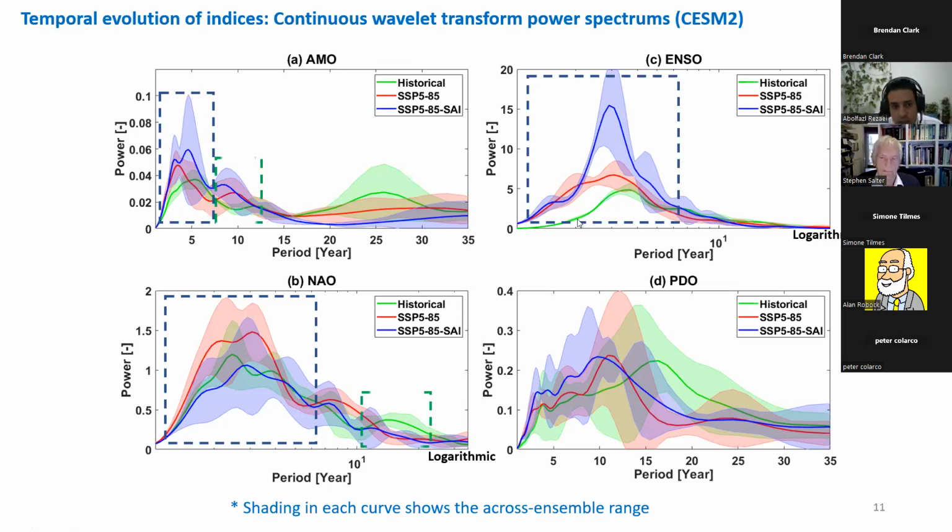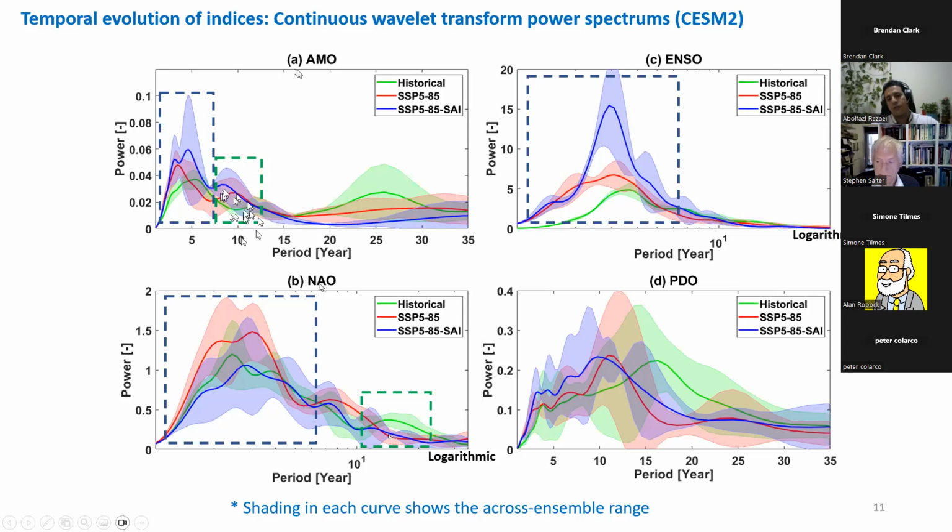In contrast to interannual modes, the decadal modes of AMO and NAO tend to show significant changes compared to the historical period. If you take a look at Fig A, you can see here there is no dominant decadal mode in the historical data of AMO, but under both global warming and psi, we can see a dominant decadal mode. And psi could not suppress the changes imposed by global warming here.